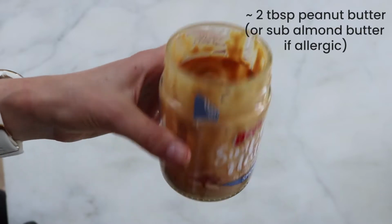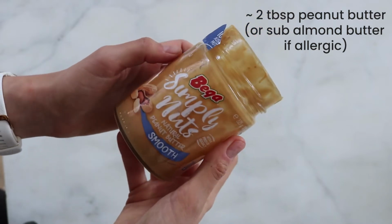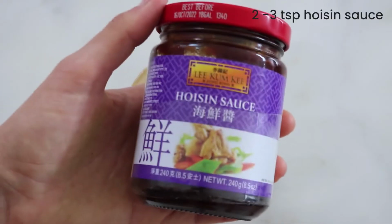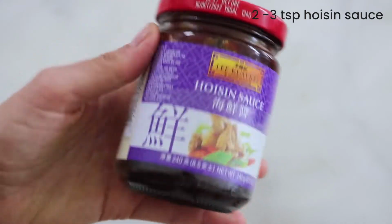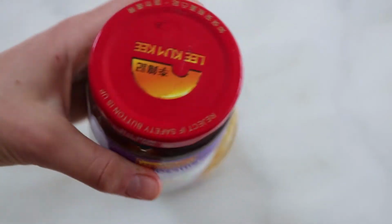Alright, so now for the dressing. This is my favorite dressing. I use it all the time, basically every week. So I like to do it with an almost empty jar of peanut butter, so I use the jar to actually mix the dressing. So I have about 2 tablespoons of peanut butter left in this jar, and then I'm going to add in 2 kind of heaped teaspoons of hoisin sauce.